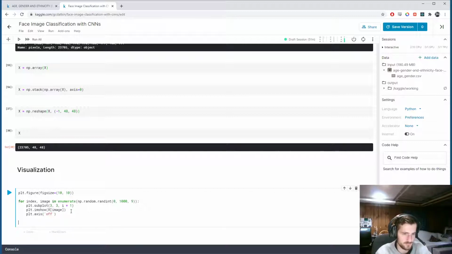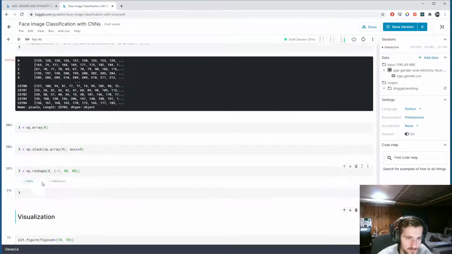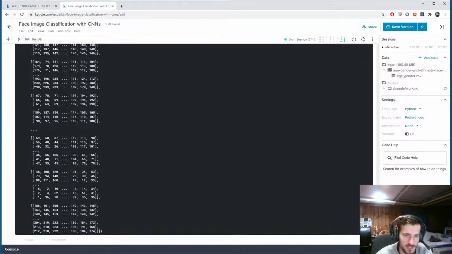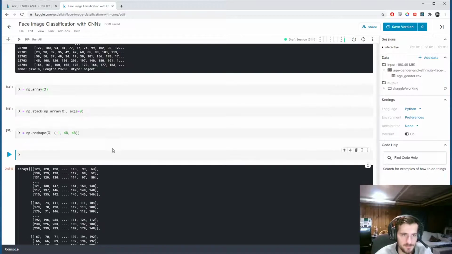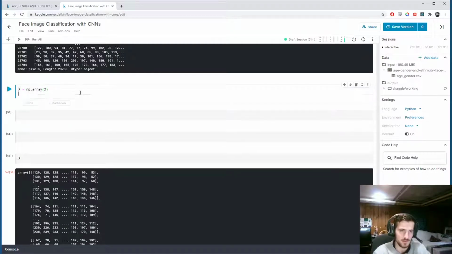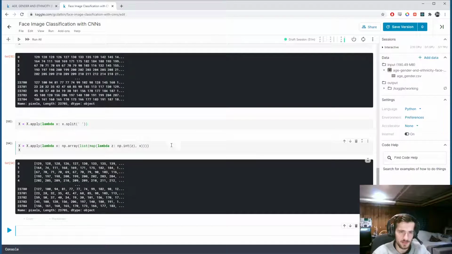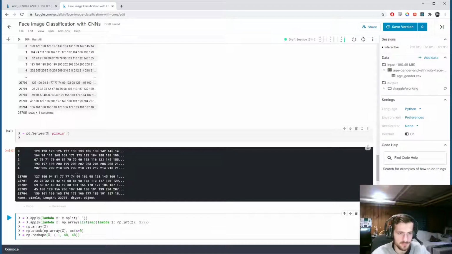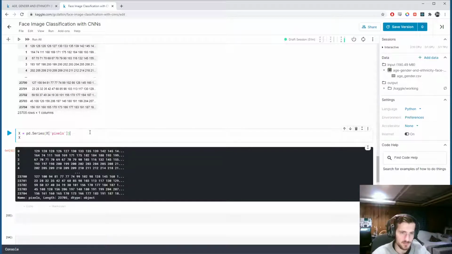Alright, plot.show, and let's just look up here. Okay, this one wasn't run yet. So now we have x looking like this. This is perfect. Alright, let's just put these all in the same line so that we can just keep our notebook clean. And even this one.